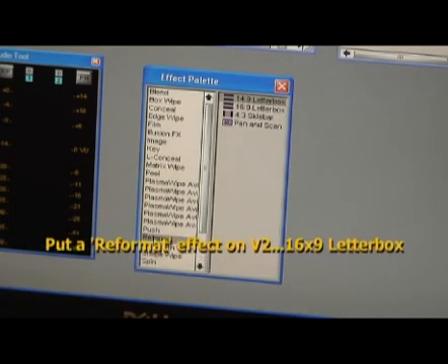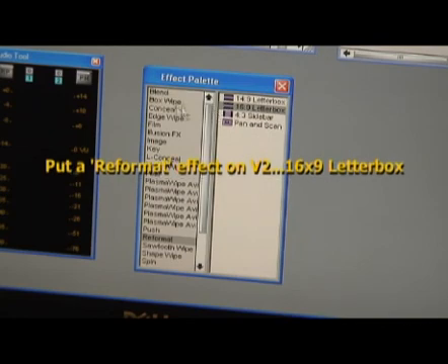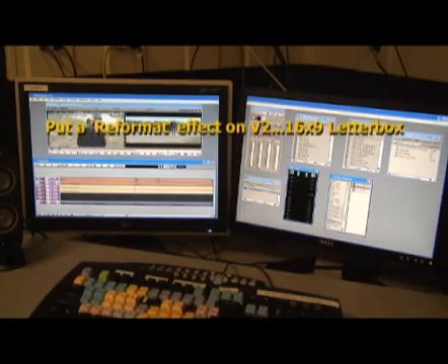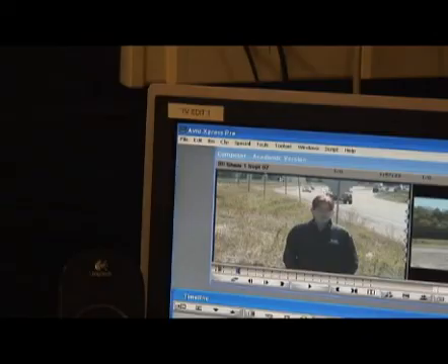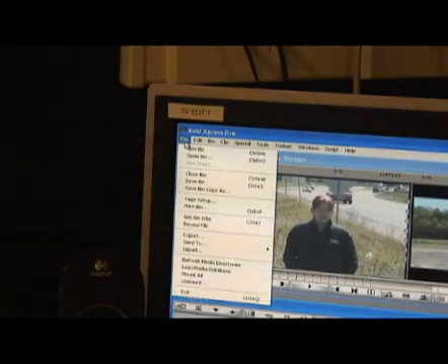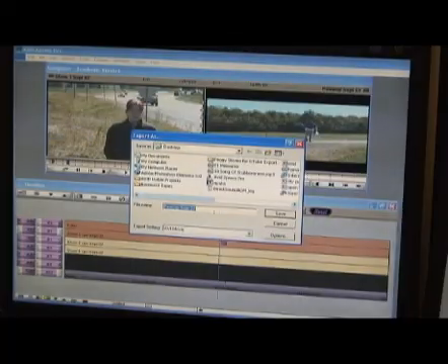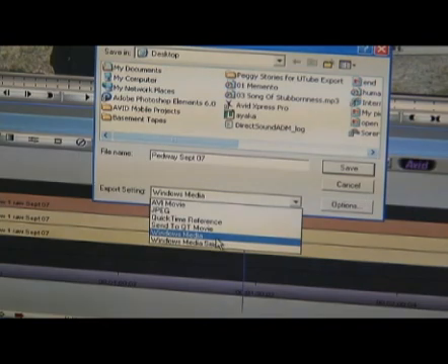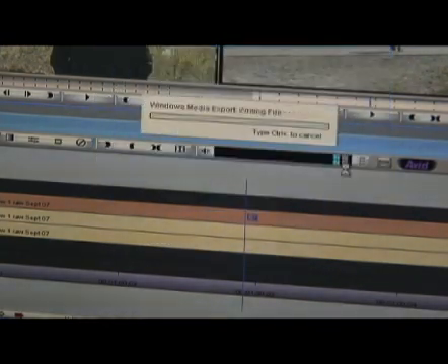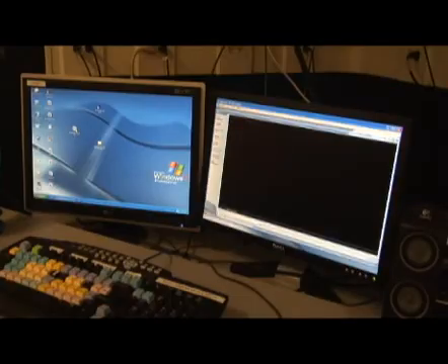Now, if you're going to export this for YouTube, I would suggest before you put an effect on Video 2, just drag this onto the empty video channel on Video 2, and that'll squeeze it down. And when you export this, like as we're doing now, out to YouTube, you hit the export button here and pick your format, which will be for YouTube, Windows Media. And if it's going out to dispatches, it'd be Windows Media Small. And don't bother putting that extra effect on there.